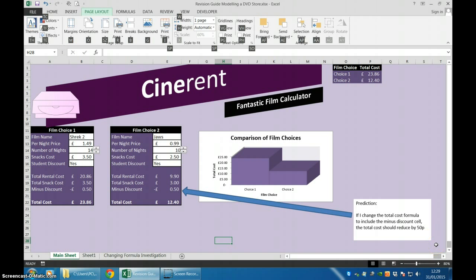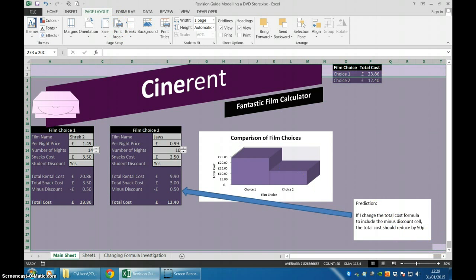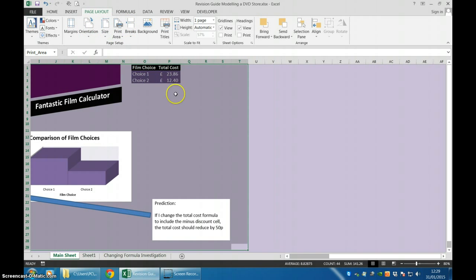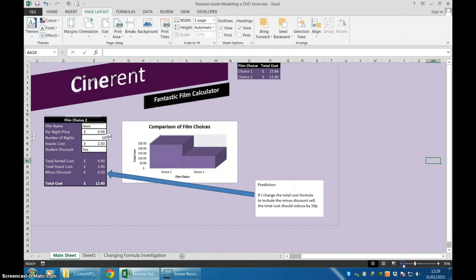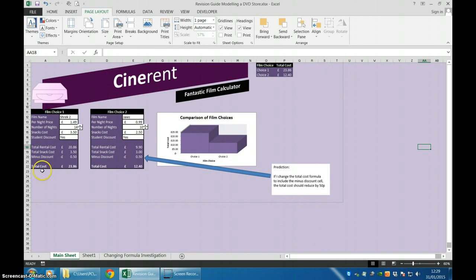I'm now going to use something called defining the print area. You'll see here it says print area. This is the area that I'd like to be printed out. I've highlighted it. Go to print area and say set it. Now that is set as a print area. You can see the little fine line. If I zoom in, you probably see it there. See that fine line? That is the print area.